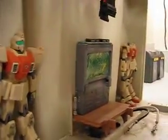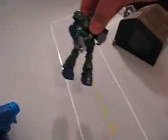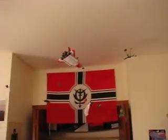You have a Dom version 2, one of my favorites. There's two ground-type GMs inside our mobile suit hangar. This is a Japanese Gouf. Another Dom version 2. Japanese Zaku 1. I have a lot of jets, Zeon and Federation, and I pretty much just hung them up in here with a fishing line. That's my Zeon flag. I have another Zeon flag over there. And so, yeah, I got a dogfight going on everywhere inside my war room. It's pretty cool.